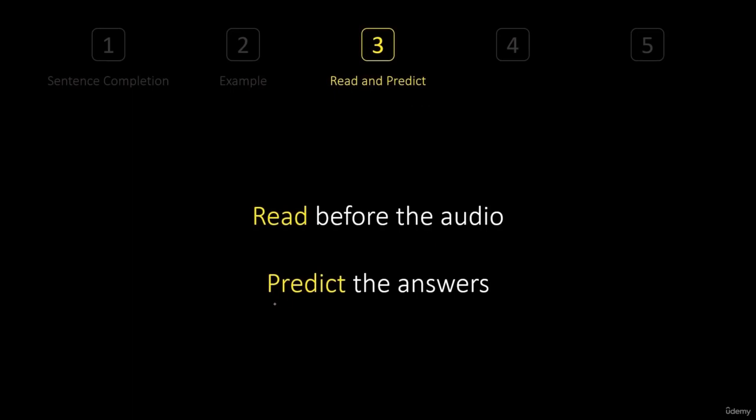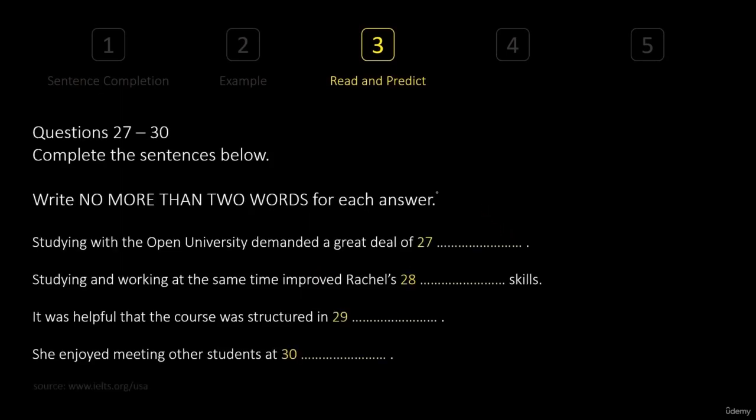Okay. And then you can predict based on that. Now let's understand both of them separately, what I mean by read and predict. So these are the questions that are provided to you. Before this, they will say, have a look at question number 27 to 30. Your task is to read through these places, right?